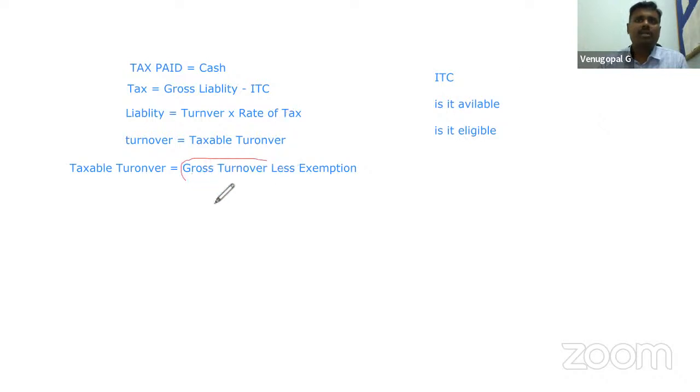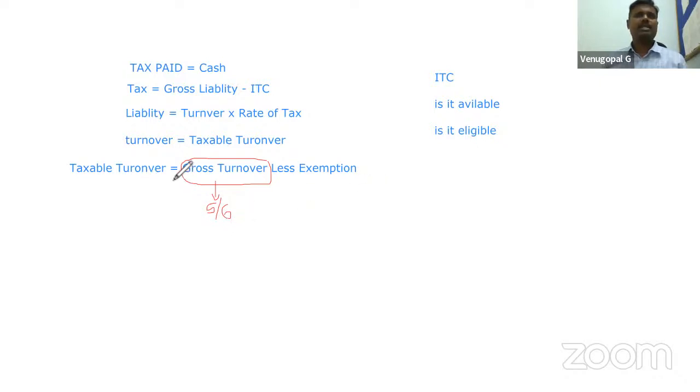So the first one, your part 2, table 5. You want to reconcile your gross turnover in table 5. What should be your turnover and what is the turnover that you are reporting to the portal, which is in GSTR9. 5N of GSTR9 is equal to 4N minus 4G plus 5M. Pardon me for those table numbers. In fact, I would always recommend keeping a GSTR9 form handy so that you get an idea of it. If it is matching, you report it in table 6, or if there is any difference.